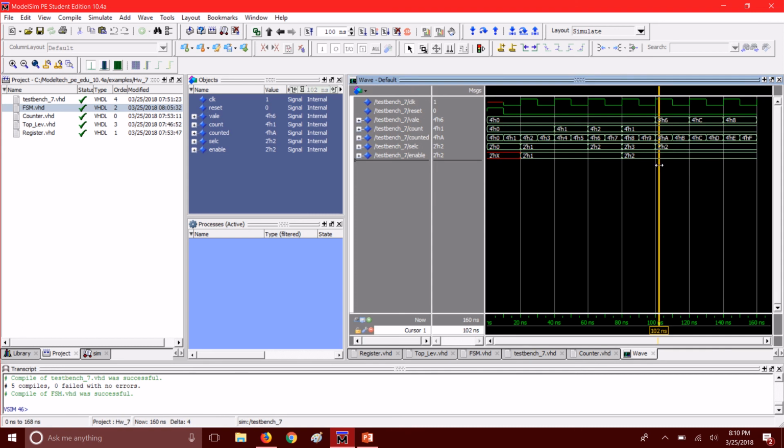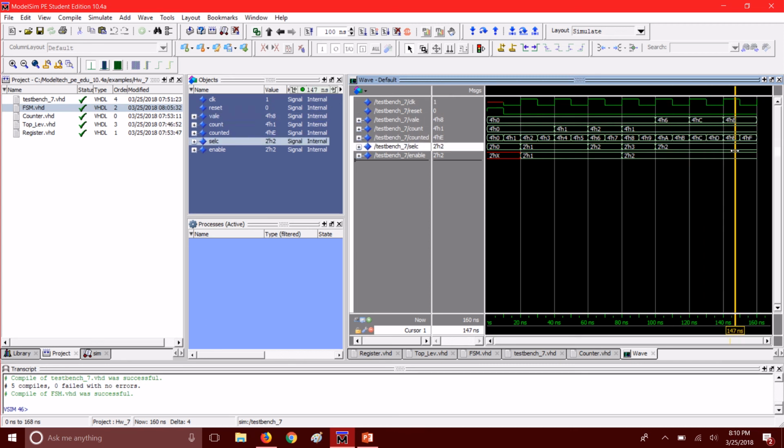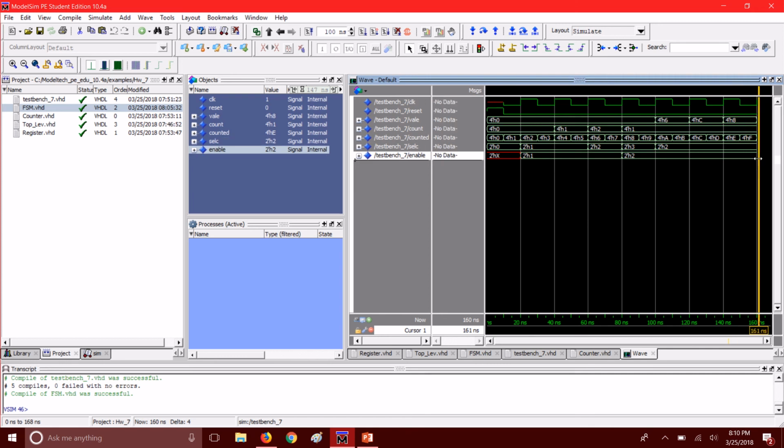So it loads it in, then on the next clock cycle, it shifts it by 1, because 0, 1, 1, 0 when shifted becomes 1, 1, 0, 0, which is another translation for C in binary. And then it shifts one more time, and then it becomes from 1, 1, 0, 0 to 1, 0, 0, 0. So the shift left works properly, and that is pretty much it for the code, and my FSM is working properly. Thank you so much.